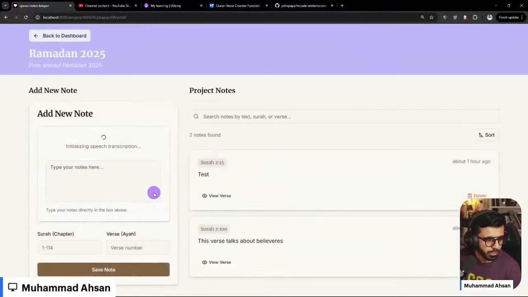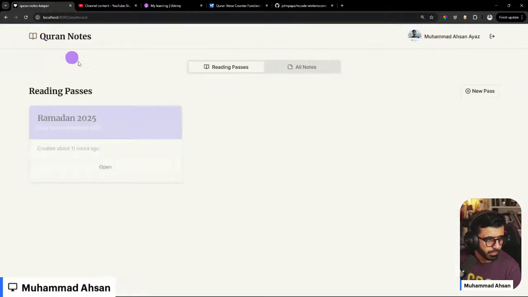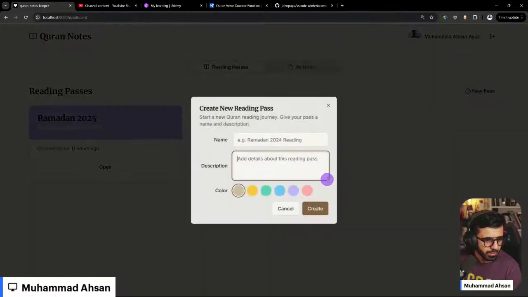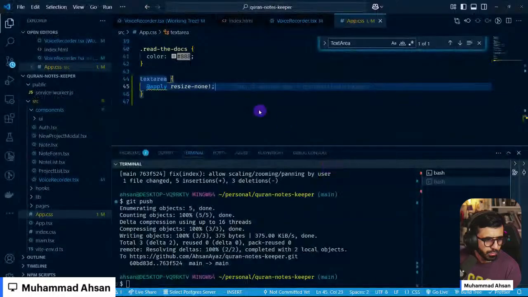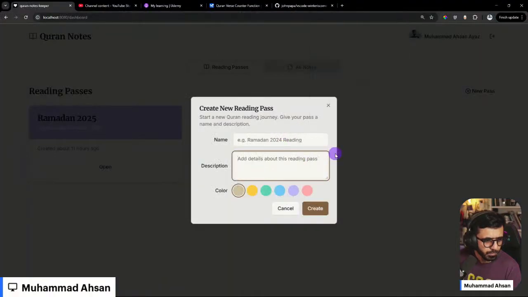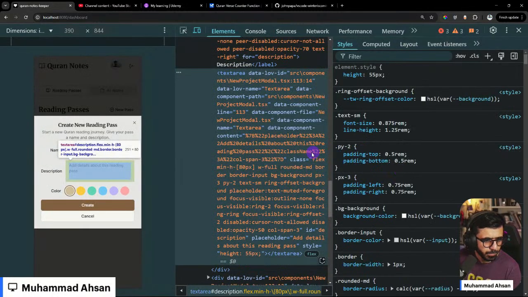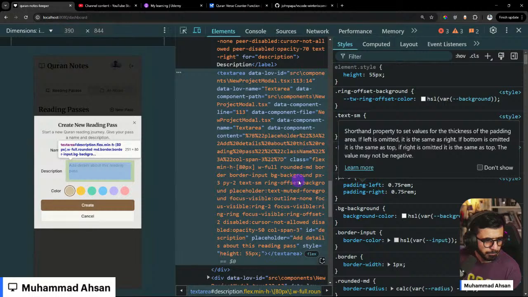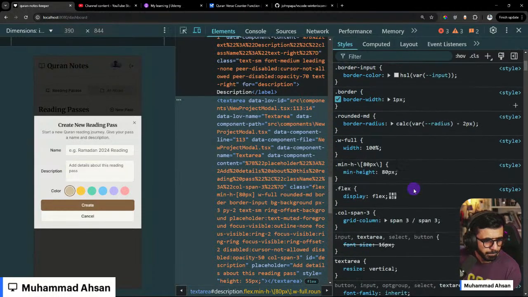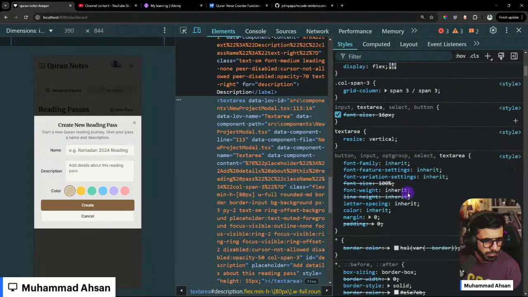Go here, there we go, and then we try to do new pass. Let's see. Resize vertical.